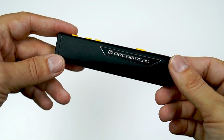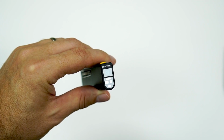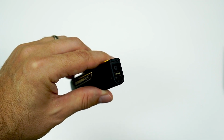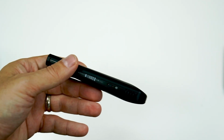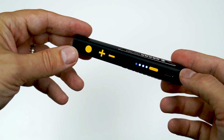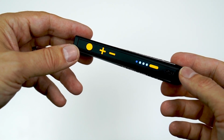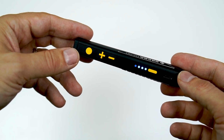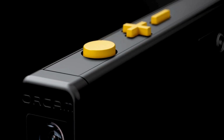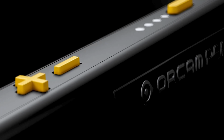For all intents and purposes, the OrCam READ 3 still retains the exact same design as its predecessor. But finally, after many requests from the community, they have added in these high contrast buttons. While in the previous versions the buttons were very tactile, and so they weren't really difficult to use, adding in this new high contrast element, the yellow buttons on this black background, just makes them even better.